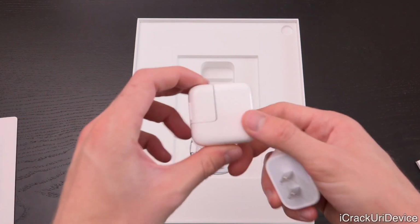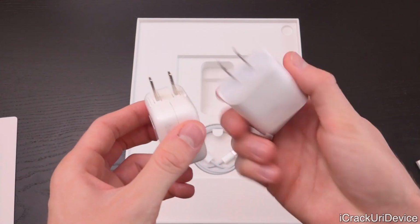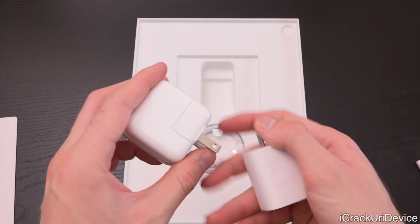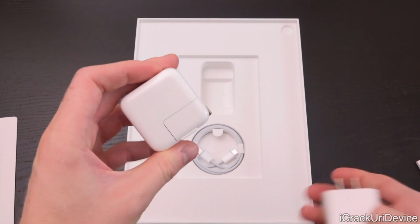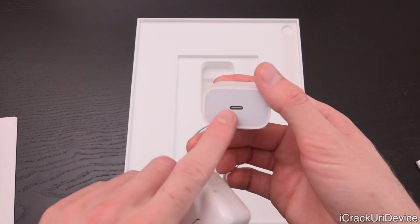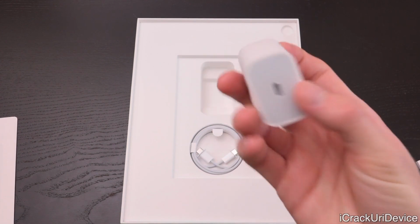So here is the old power brick. Here's the new one. So we no longer have the folding prongs there. Instead, they just seemingly are always present, which I gotta say, I do like the folding prong style. It makes it much easier to travel with. We do have USB-C, though, of course, for the input, so that means it is reversible, which is nice.